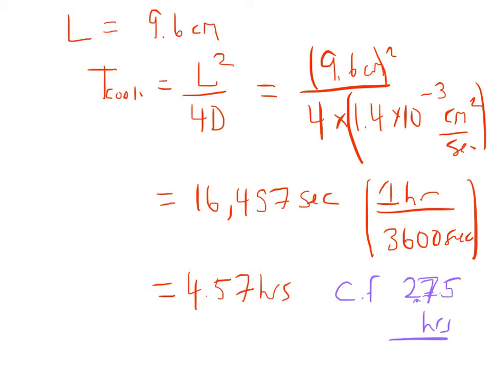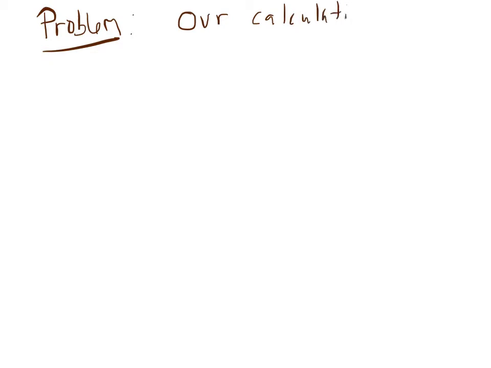In order to do that, we have to do a bit more of a precise calculation. The reason the cooking time was off, the problem that we have to solve, is that our calculation for the cooking time ignores temperature. I have to spell ignores temperature. It ignores the temperature scales. And we know that the temperature scales matter.